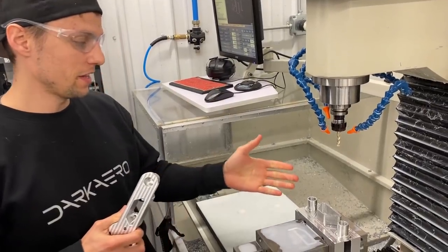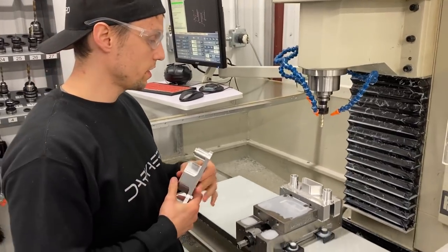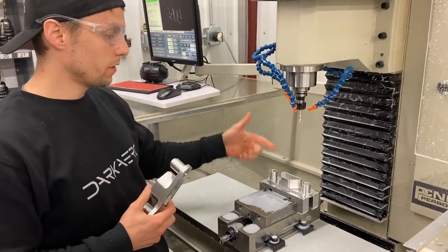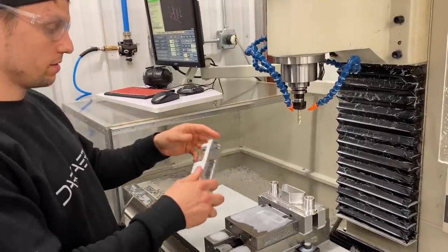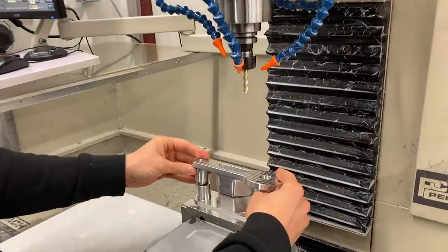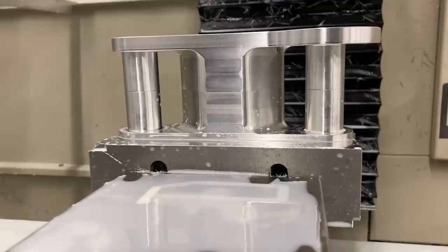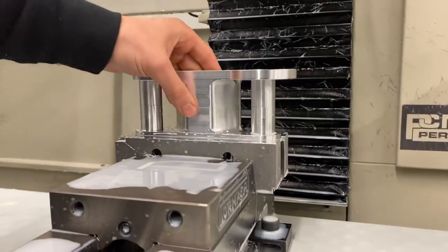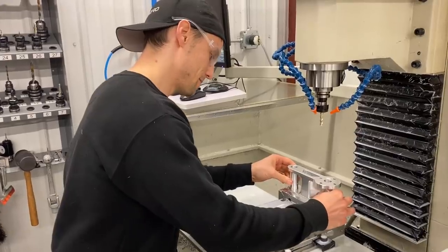All right, we've got the inner trailing link and the outer trailing link all finished up. We were just doing some small tweaks with the tool pads to make sure that we get a good fit. So let's try fitting this on now. That's the two halves coming together. Looks pretty good. Everything's lining up pretty good now. We're pretty happy with that.